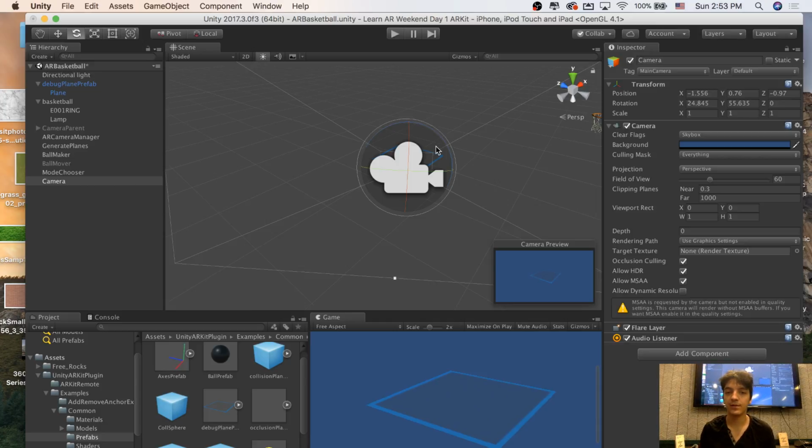When we have it set up like this, we should be able to test that placement. Later, when we're happy with how it's being placed, we'll disable this camera and re-enable the AR camera for exporting and testing.